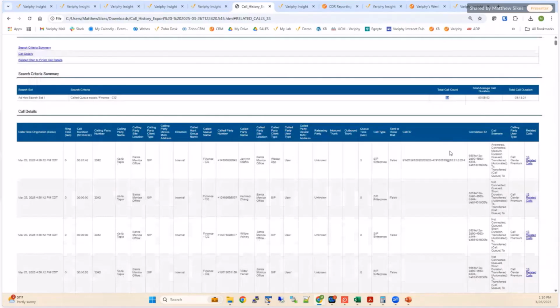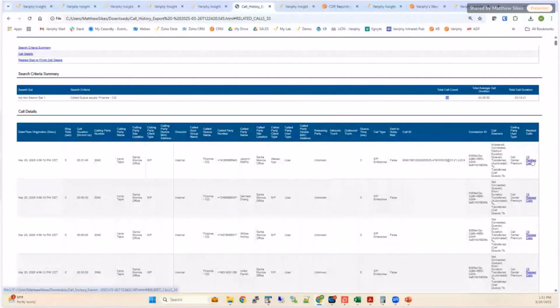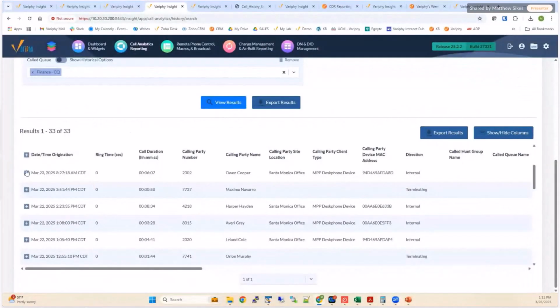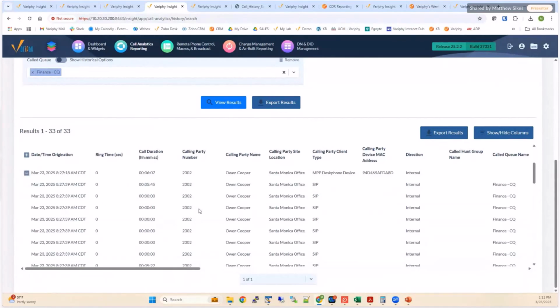Now, the nice piece about being able to turn on the start to finish logic is that I can see everything that was related to this one record if it was part of the call queue, and have the advantage of being able to click on links and dive deeper into the report and into the data elements themselves. So we can actually see, as opposed to just maybe walking through this section right here and looking at the sequencing in this manner.